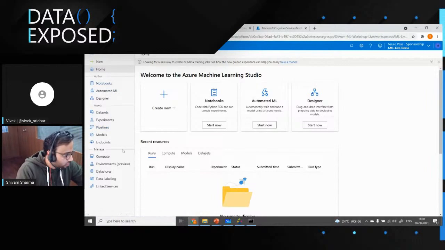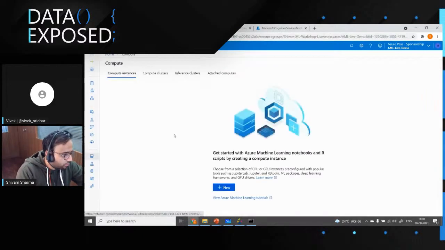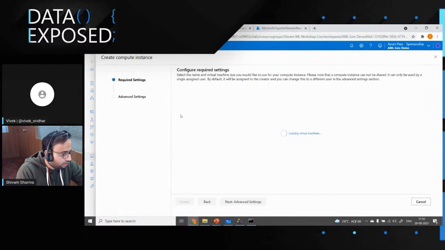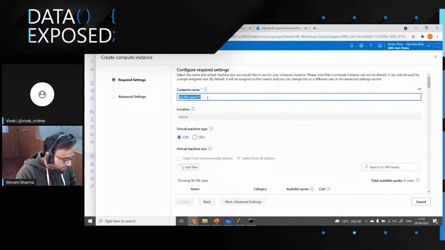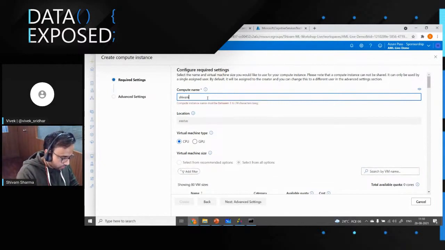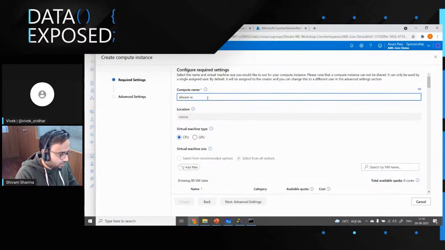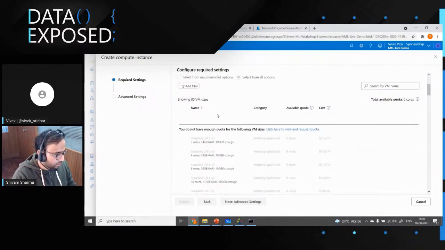So this is my studio. I just want to go to the compute, and I just want to make one instance here. This is my cloud workstation. Like this is my development environment. So right, that's what I'm doing right now. So this is my cloud workstation. If the name is available, no. So let's randomize it. This should be available. Yeah, no issues. Great.